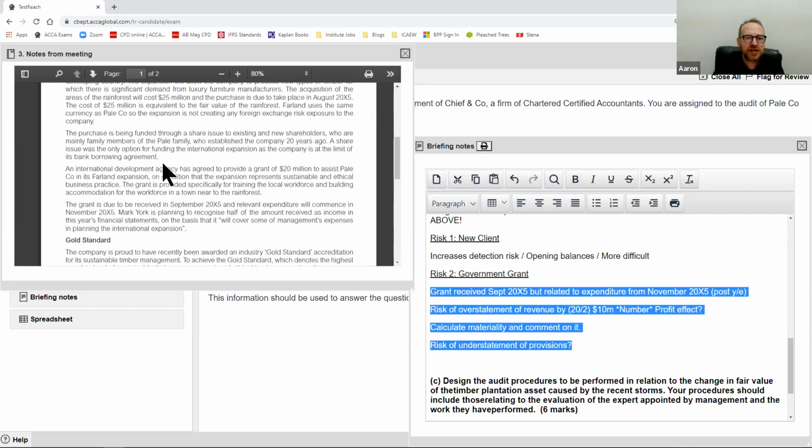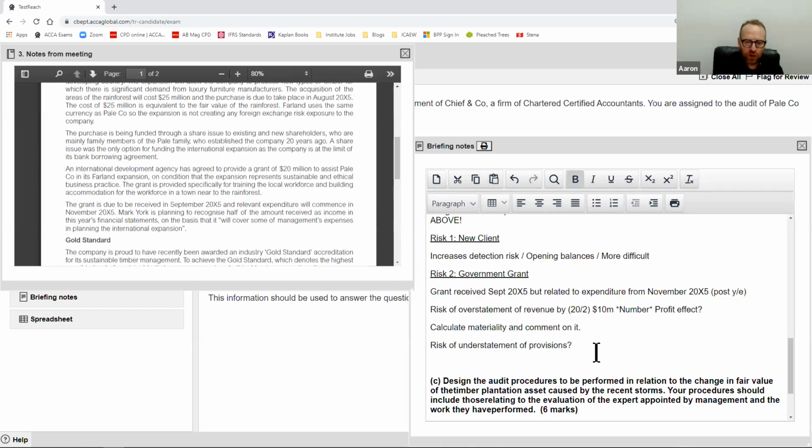So those are the notes as I did my read through. I maybe wouldn't even have as much detail as that, but I want you to understand what I'm trying to say for each one. So I'd be reading through, I'd be noting each of those down, and then I'd be prioritizing based on the risk, and I'd be expanding upon it.